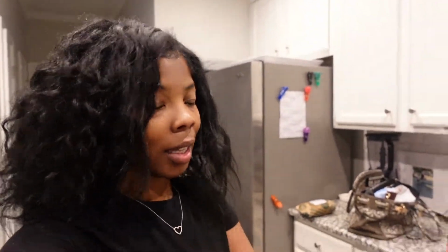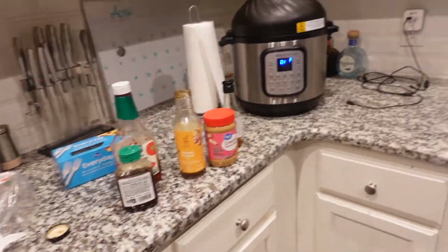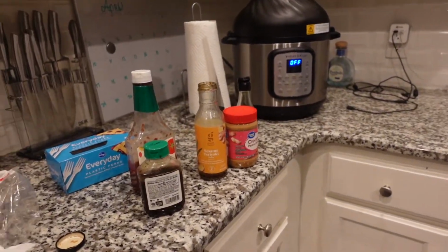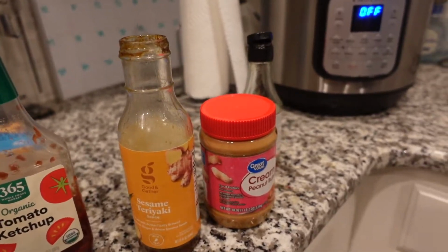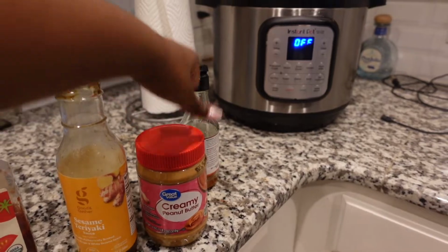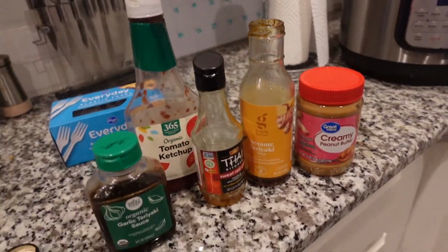All right, now I'm downstairs with my camera. Look at my hair, not too much. But anyway, this is what it's like living with men, look. Or living with a man. So I guess he got hungry while I was taking my nap, and he came back upstairs, he was like, oh, I made noodles. So you made noodles. What you call yourself making gourmet noodles? Why is the teriyaki out? Ketchup, sesame teriyaki. So yeah, two teriyaki sauces out. And then peanut butter. And you put all of this in some ramen noodles.